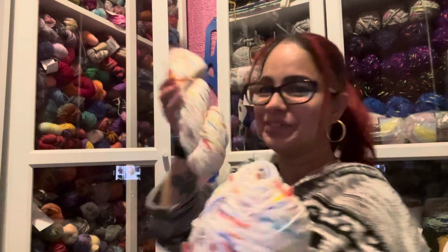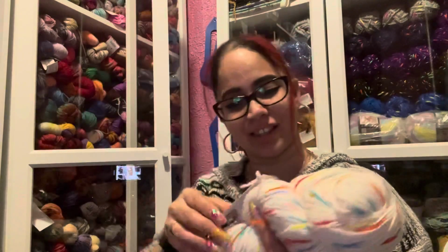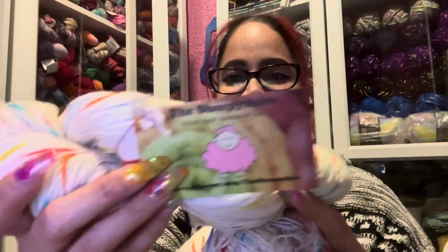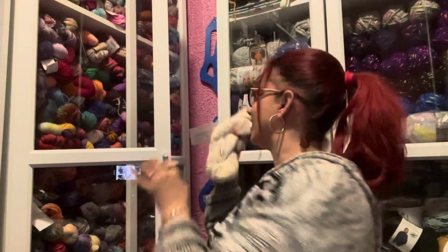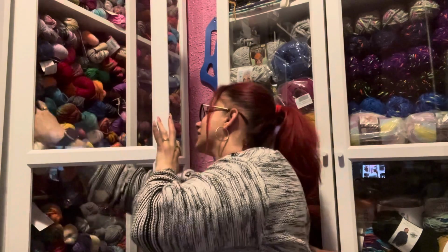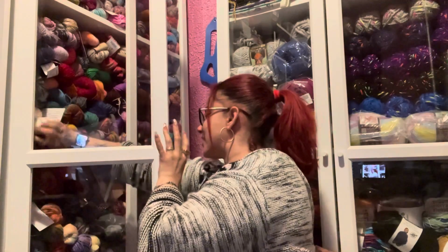There you go. This is what it looks like as a full skein. And this is by the Sheepyshire Hand Dye Yarn Fiber, and you can find them on Etsy. And this yarn, you guys, is so soft, but it doesn't finish. Like, it does not finish. How am I going to get this guy back in here? So, we're going to do some type of magic to get her in here, because they all have a home now.